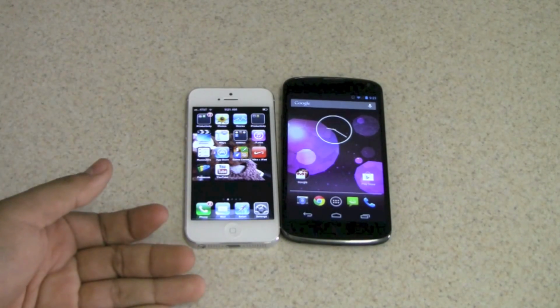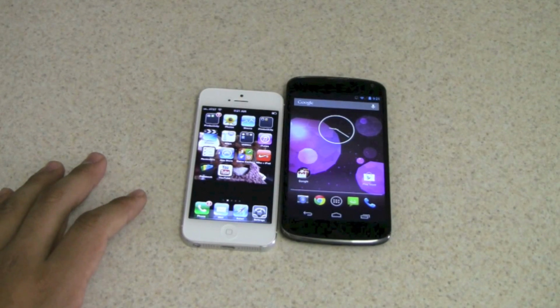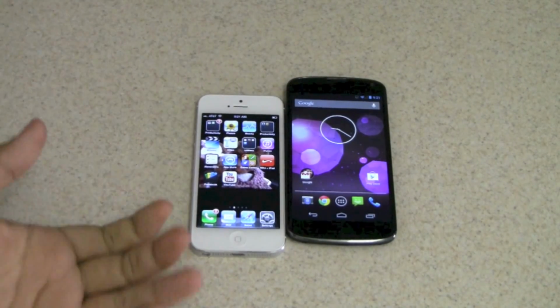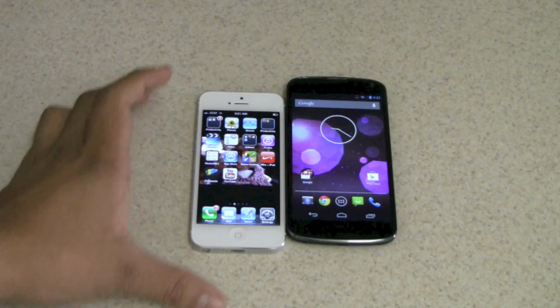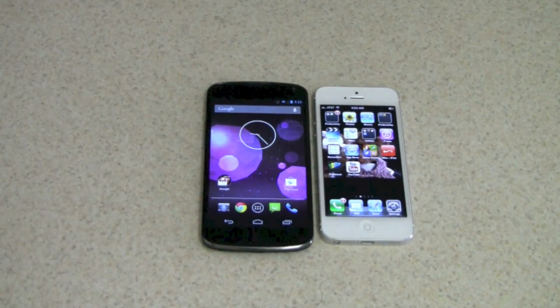And then you have the iPhone 5. Sadly, the iPhone 5 doesn't have the good battery that the iPhone 4 did. The simple reason is because we took some toll on it because of the speed, especially because AT&T dropped LTE on it. So having LTE on a device is just going to suck battery out. Now people will take that toll because of the speeds. For me, T-Mobile speed is pretty decent, so it doesn't bother me that much. In this case, I will give it to the Google phone.